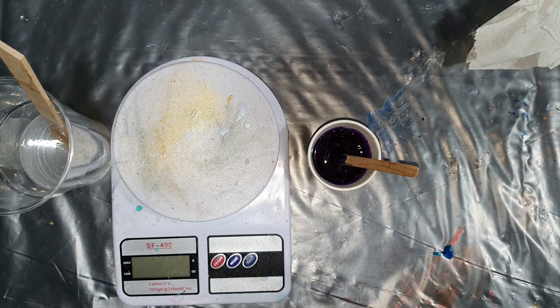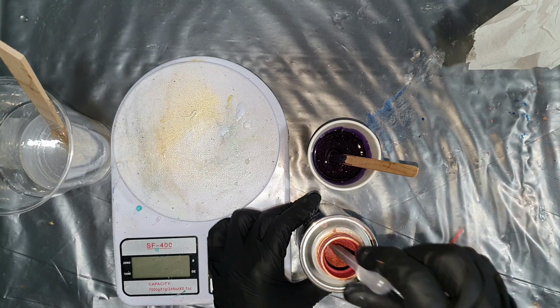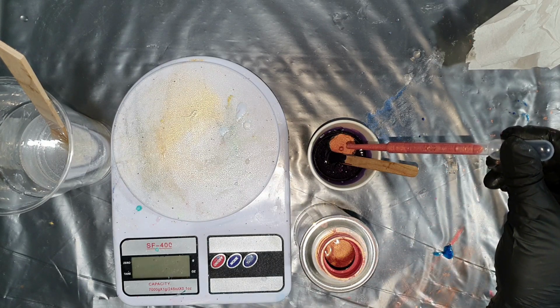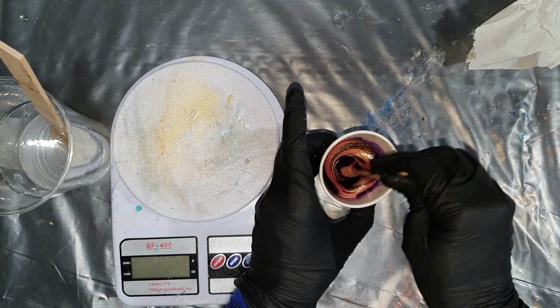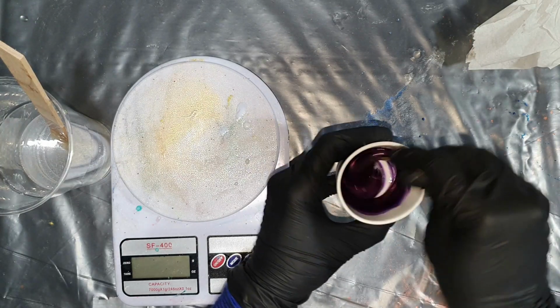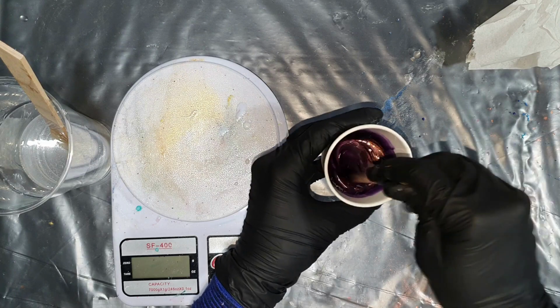And I'm adding a drop-in tint from Dip-On, and this is the 24K Color Shift Rose Pearl. Again, a few drops. Not too much. And then I'm going to mix it again. And also, no problem with these colors. So the mixing of the resin and the colors are going very easy.